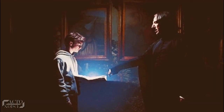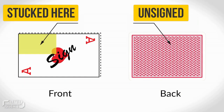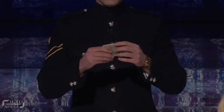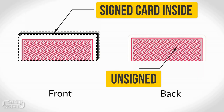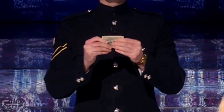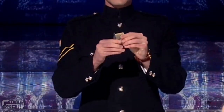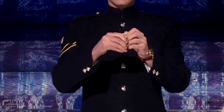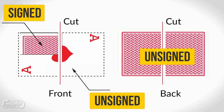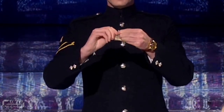Here's the secret: the card on which Richard took Amanda's signature was actually two cards stuck together from one corner. If you look carefully, he first folded the card in half, then opened it back again and folded it downwards to half. He then tore the card into four pieces, thereby keeping the original card folded at the left-hand top corner.